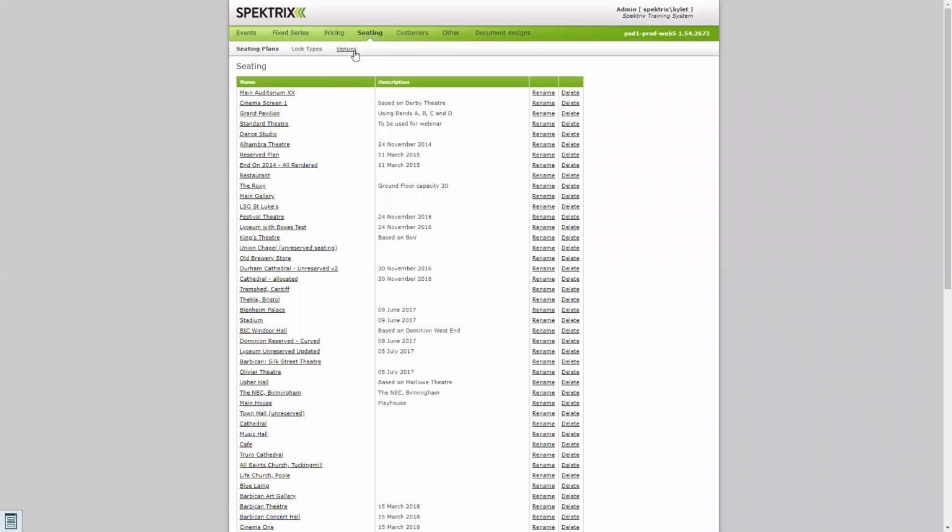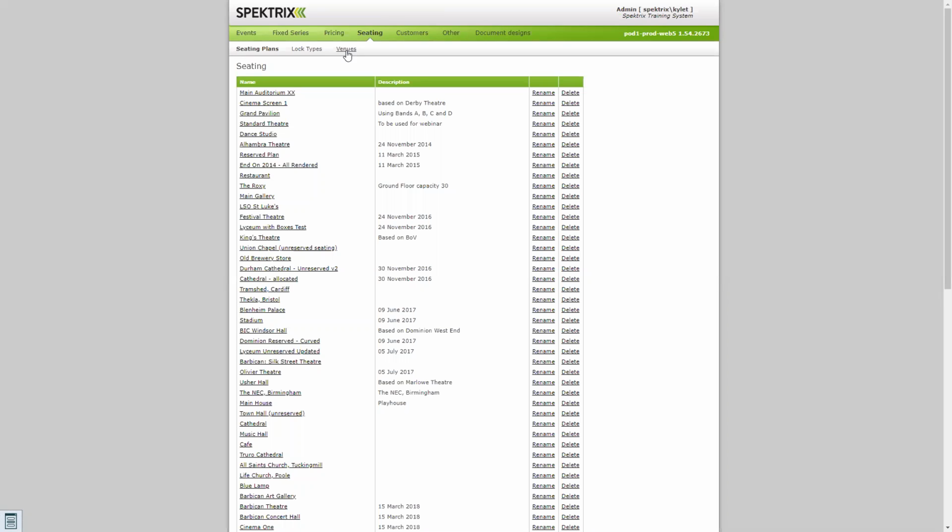For reserved seating plans, where you're choosing the seats off an overview, which I'm sure a lot of you will be familiar with already, they have to be created by us, and you submit a seating plan request form for any new reserved seating plans that you'd like, or any changes to reserved seating plans that can't be done through some of the options that we're going to look at shortly.